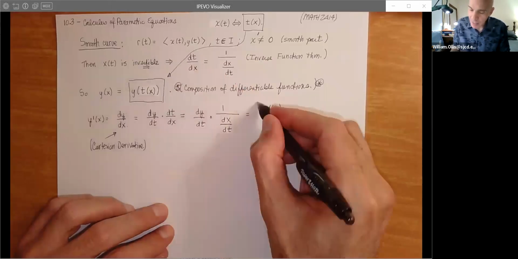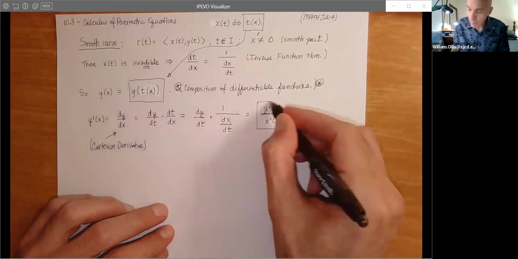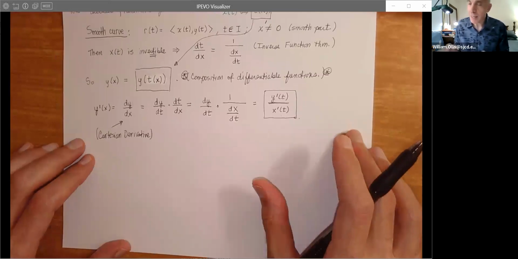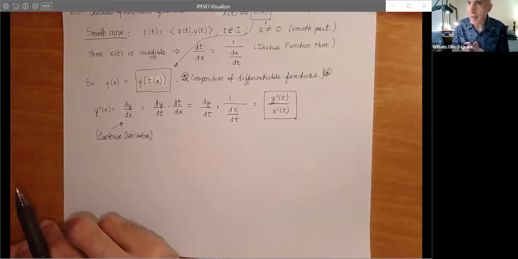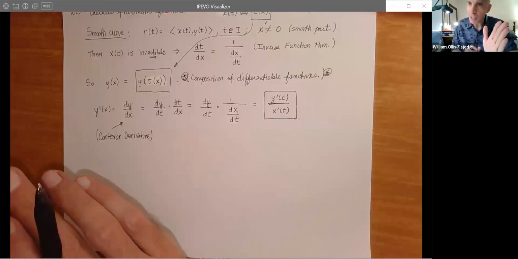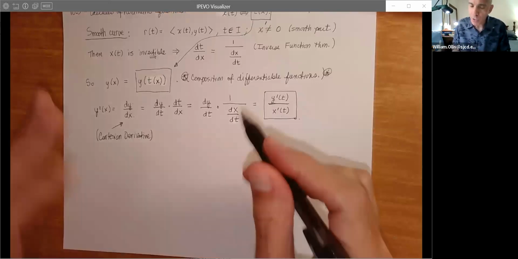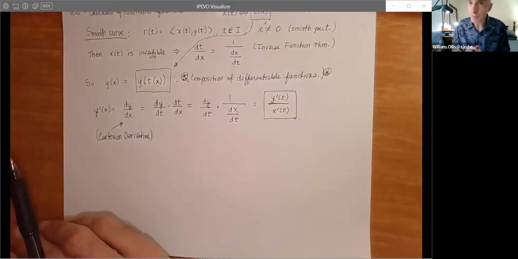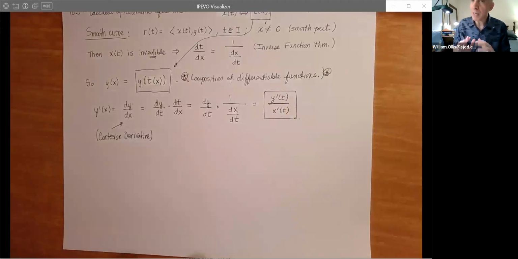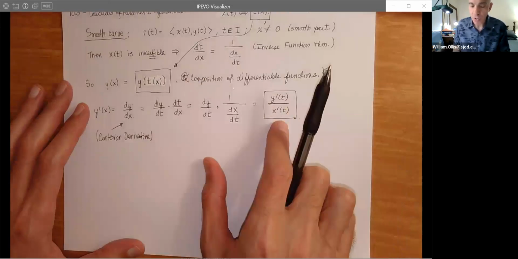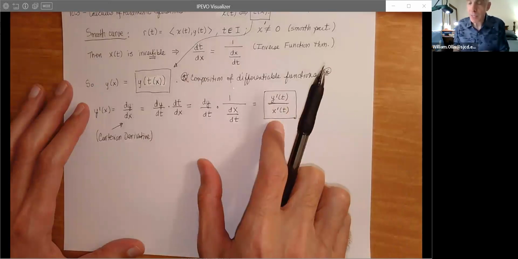And what's nice about this is it's fairly simple to remember. So you look at that and think, wow, this isn't half bad. And it's not the quotient rule. It's kind of like L'Hopital's rule, where you take the derivative of the numerator, you take the derivative of the denominator, and then pass to the limit. But here we just have to remember to start with the y coordinate in the numerator and the x coordinate in the denominator. So we get what seems to be a fairly straightforward theorem that allows us to capture the standard Cartesian derivative from the parametric representation.